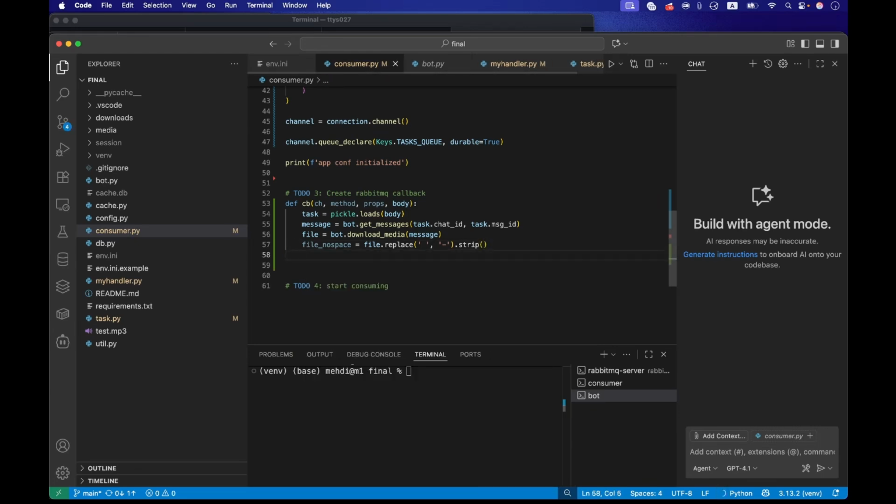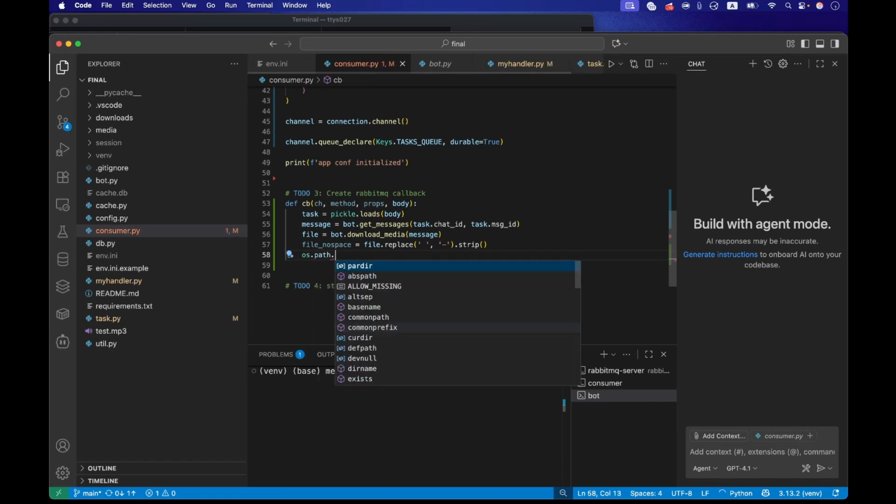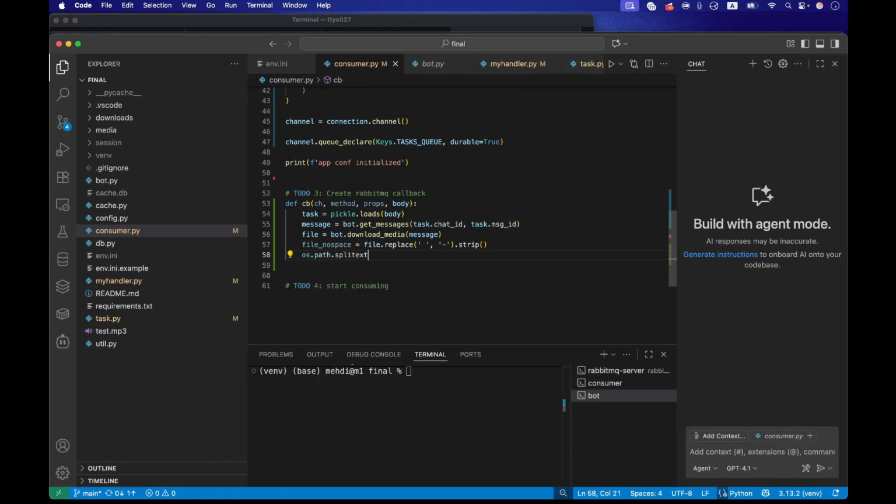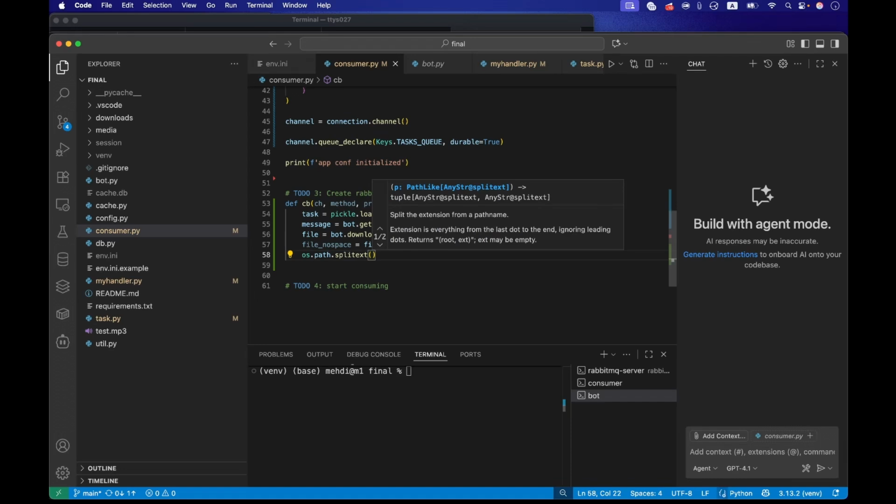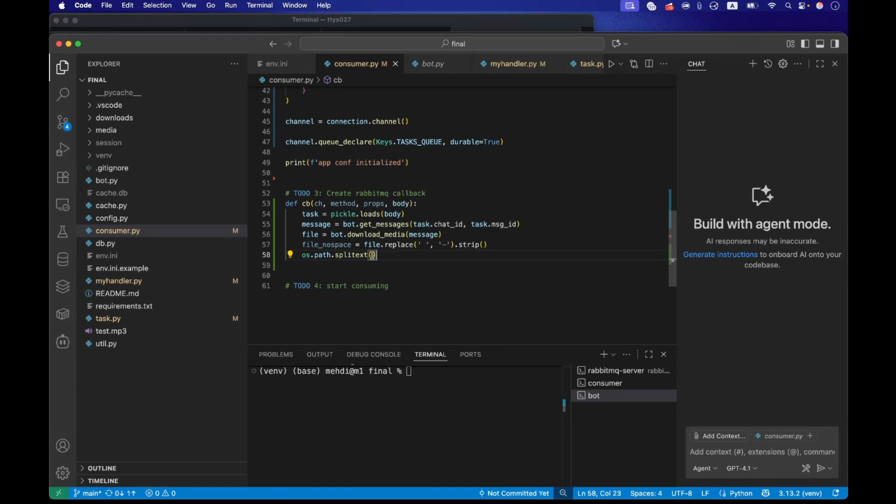And then we are going to remove the extension. So I'm going to call os.path.splitext in order to remove the extension from it. And so our file name will be separated into two parts, the file name and the extension.